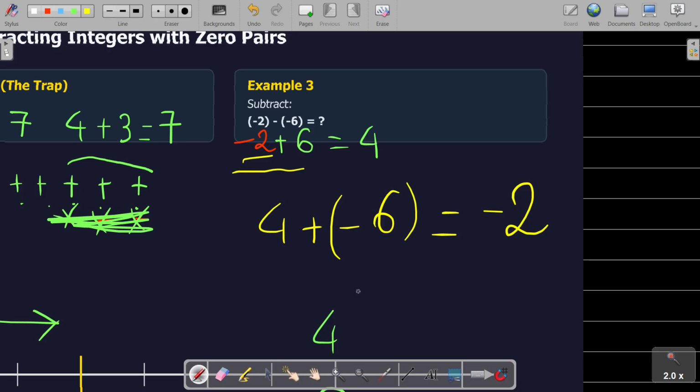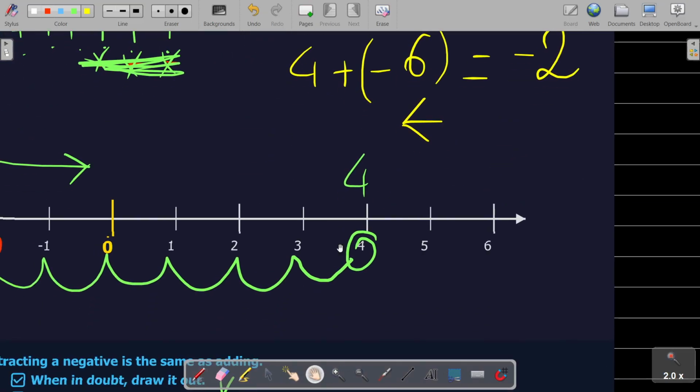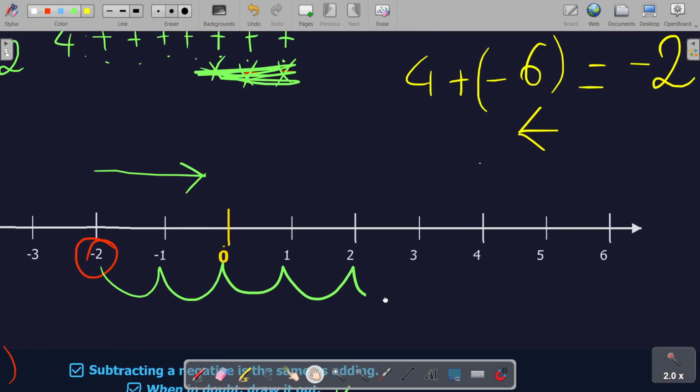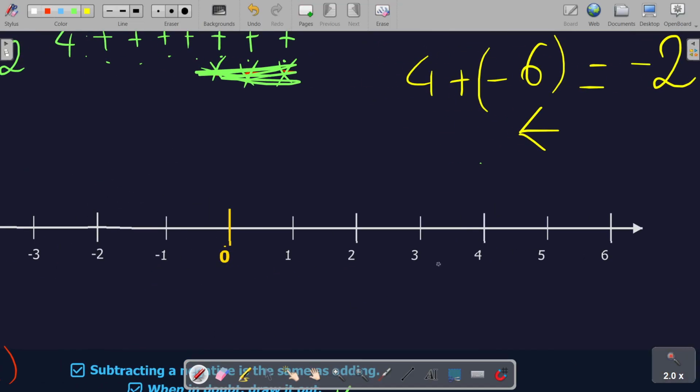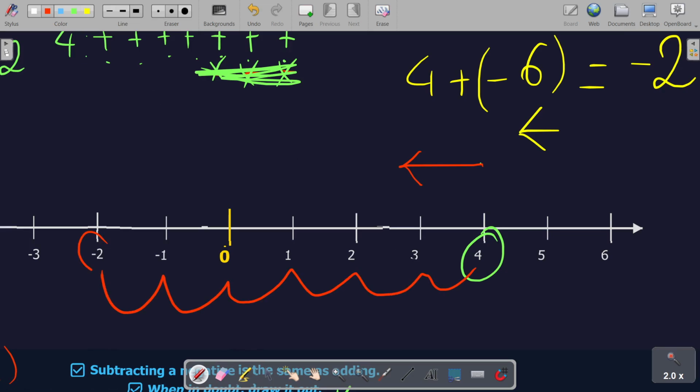So let's start at 4. Adding -6, again, negative means left, positive means right. We're going back to this direction on the left. We need to start at 4 because from left to right. Let me just erase this real quick. Let's start at 4. This is positive, so we start at 4, but we need to move left. So this is going to be a red arrow moving left, and we need to jump back 6 times. Let's jump back together. 1, 2, 3, 4, 5, 6, and we landed at -2. So we have our check there. It's complete and factually correct.